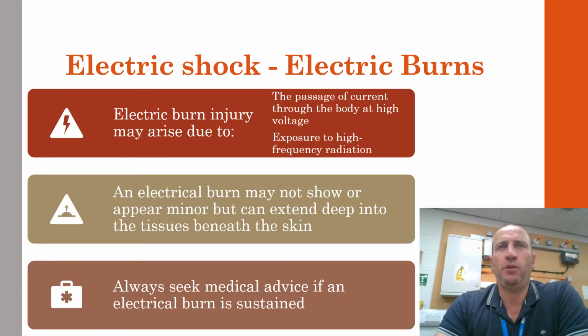A person may suffer an electric burn injury in a number of different ways, and each one will have a different effect. Firstly, a burn may happen as the direct result of a current passing through the body at high voltage, or a bright flash from arcing current can expose a person to high frequency radiation, or also it might just be the result of direct heat of the current passing behind insulation.